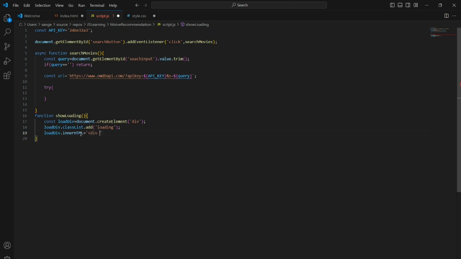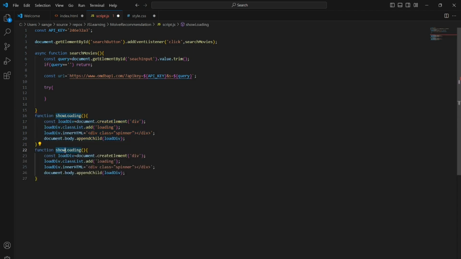Before writing the try catch block, there is one function which we have to write, called show loading. Here I am writing a constant called load division. It is creating a division element, and it adds a class called loading, and there is an inner HTML spinner.